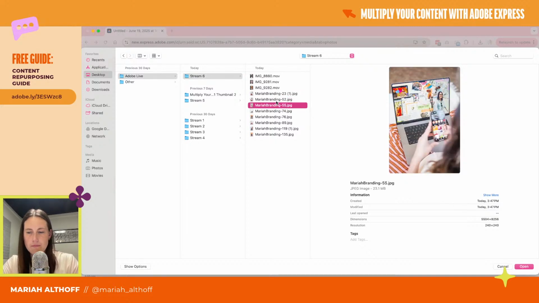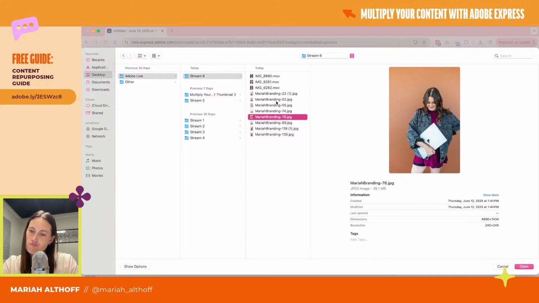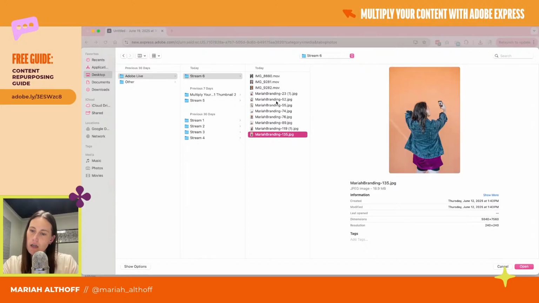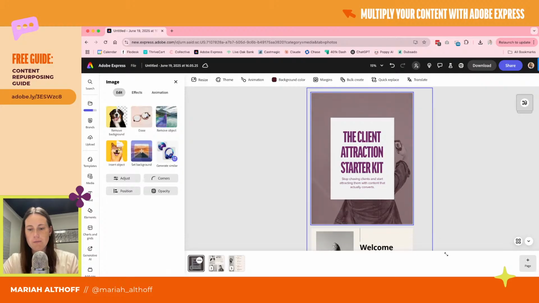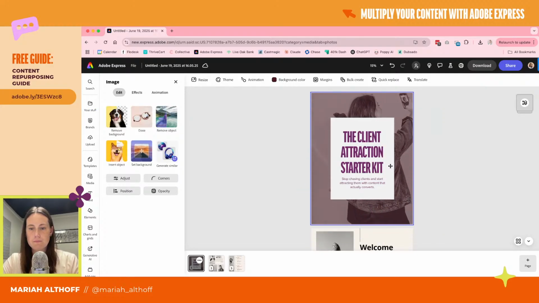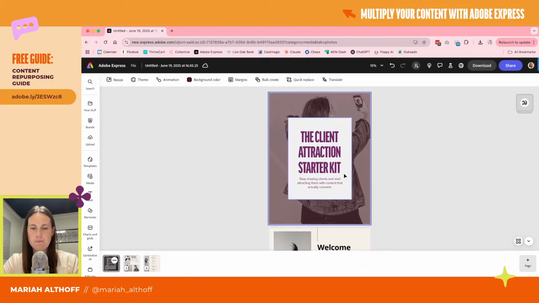Which one do I want? That one could work. That could be fun. Let's see if this frames the way I want it to. Okay, that's kind of cute.